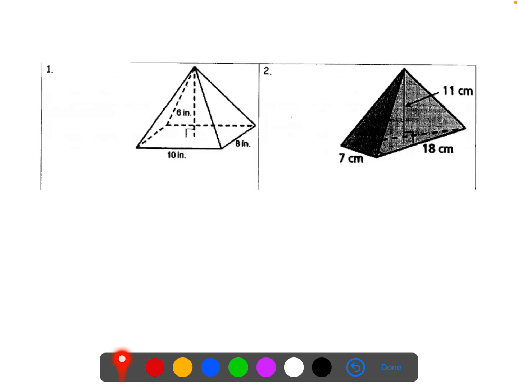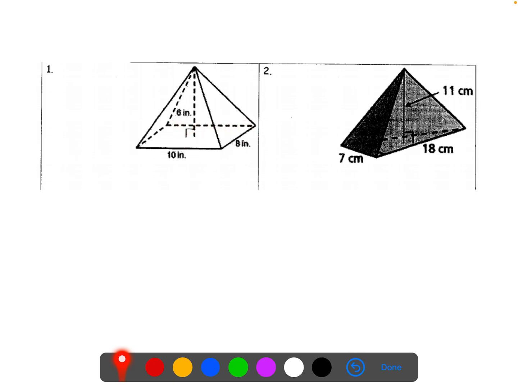Okay, so let's look at a couple examples here. This is the first two that appear on your handout. And for this first one here, it's always good to name the shape before we get started because naming that shape is going to tell us the shape of that base. So this is definitely a pyramid, meeting at that one point at the top. We have triangular sides, which we said is the definition of a pyramid. And then we look at our base. This is resting on its base the way that it's shown, and the base is a rectangle. So we have a rectangular pyramid.